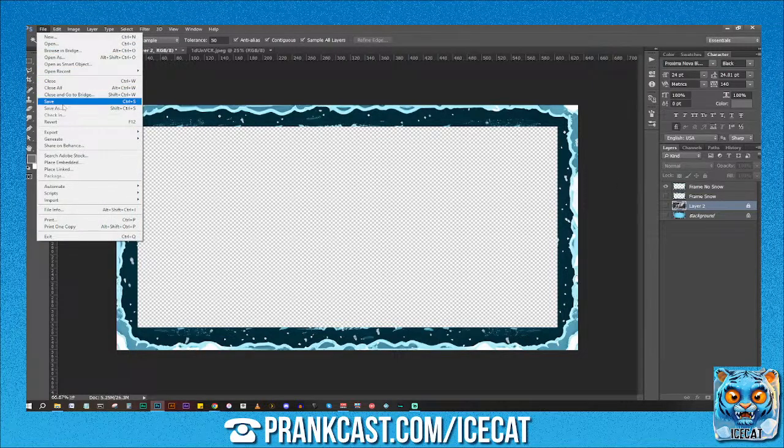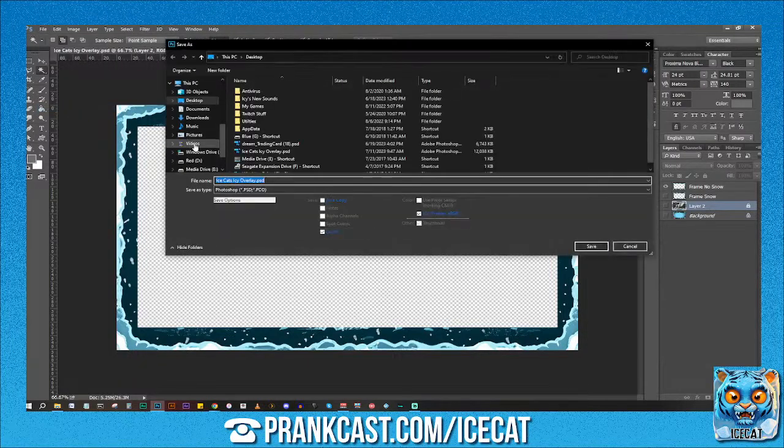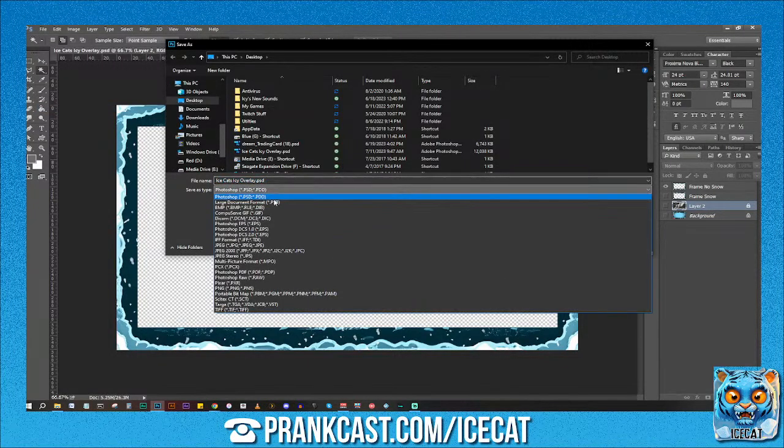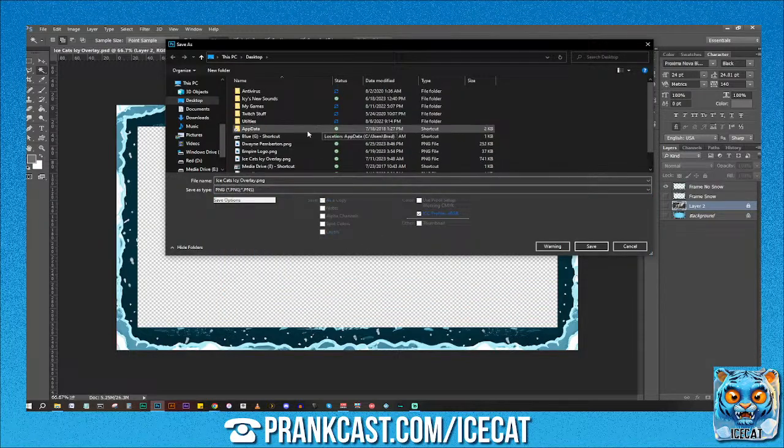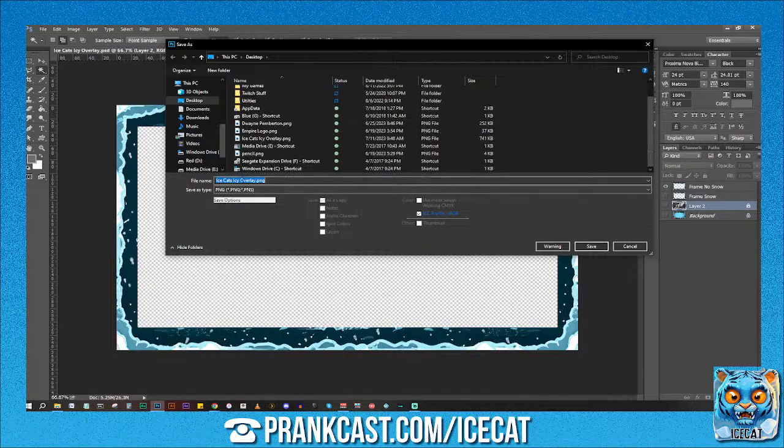File, save as, or Control Shift S. Then we're going to call this one PNG, and let's change this. Nice overlay, no snow.